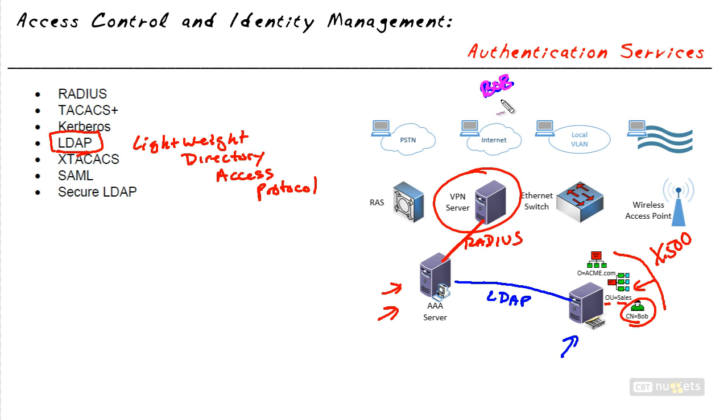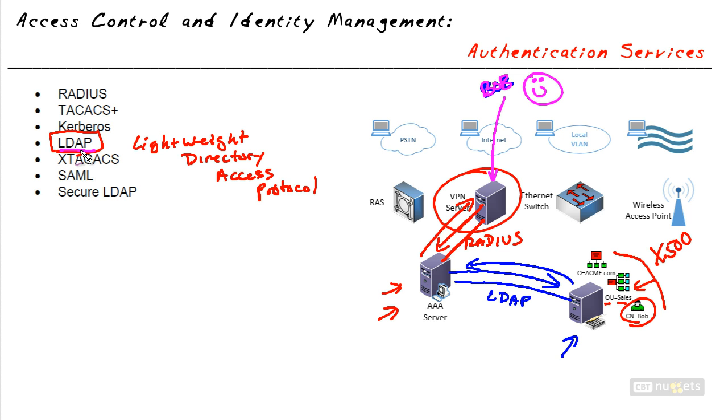So now when Bob tries to connect, maybe he'll initiate an IPsec VPN tunnel over the internet to the VPN server, who says, hold on a nanosecond, I need to check and see if your credentials are right. The VPN server could forward that request regarding Bob and his credentials down to the AAA server. The AAA server could say, hold on a microsecond, let me send that request over to the LDAP server. And if the authentication is successful, we'd get a positive message back from the LDAP server over to the AAA server, who would relay that positive response via Radius up to the VPN server, and that would make for one very happy Bob, because he's now been authenticated and he can have access into the system.